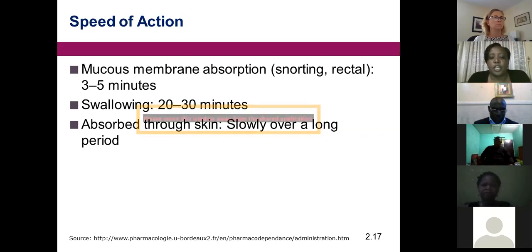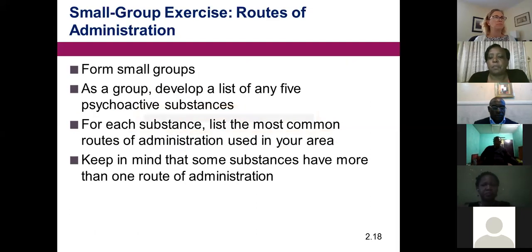And I know we get concerned when we hear someone is injecting IV because of the quickness with which the substance can get into the brain. We have also seen that smoking can deliver substances very quickly. And I know that we have seen some people who smoke a substance and immediately become hazy and dizzy and sedated because of the speed with which that substance reaches the brain. So that is important for us to keep in mind.